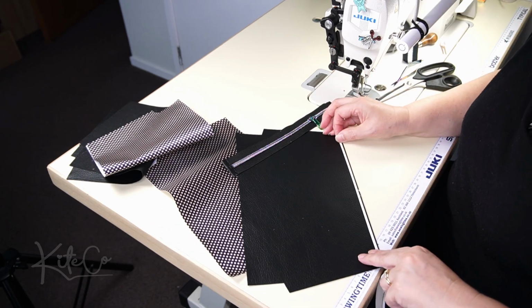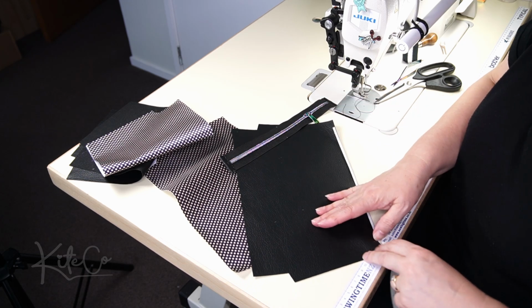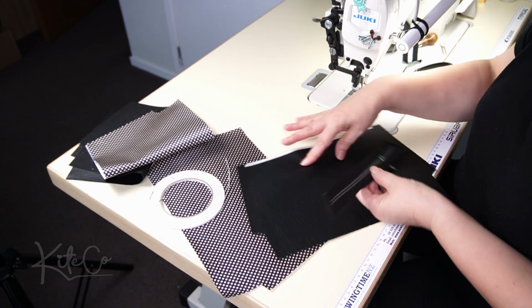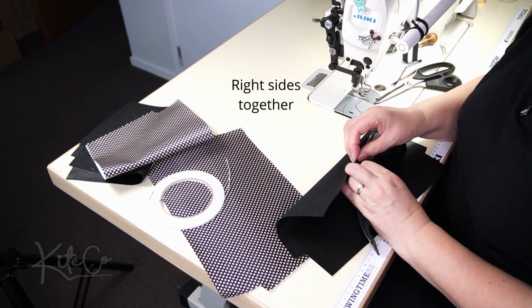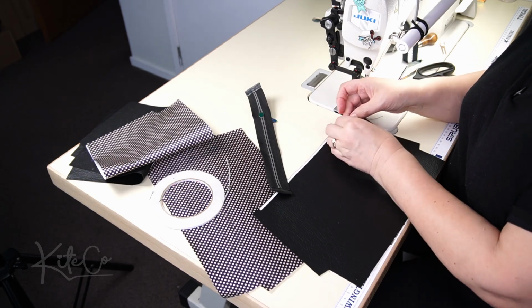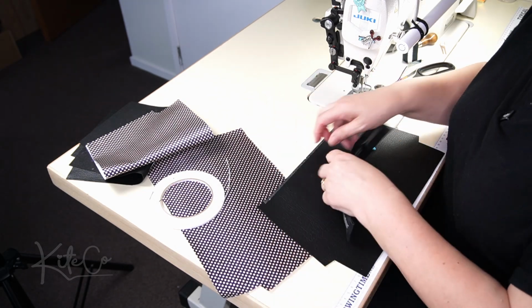So I'm just going to put some 3mm double-sided tape along here because then it will be out of my seam allowance. Mark up my center line with the center line on my zip. Helps to take the tape off first, doesn't it?